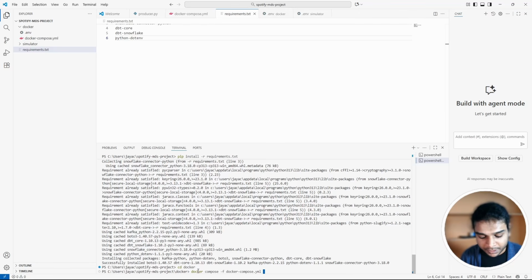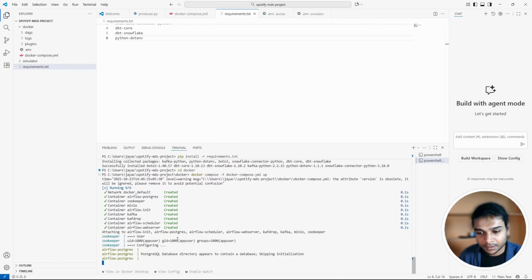And at the end, we need to say up to open the containers. To define and open the containers, we need to say up at the end, and to stop these containers, we need to say down at the end. Now we are defining and opening the containers, so we say up and run it.